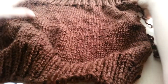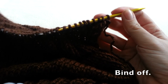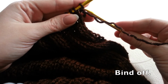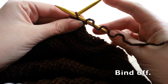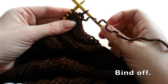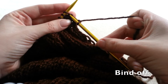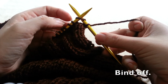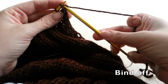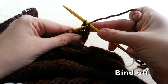And now that my knitting is complete, it's time to bind off. And I'm going to bind off in pattern, meaning I'm simply going to purl the first stitch, still slip it purlwise. Now since the next stitch is a knit, I'm going to knit the next stitch. And now I'm going to pass that first stitch over my second stitch. Now continue knitting the next stitch, passing the first stitch over the second.